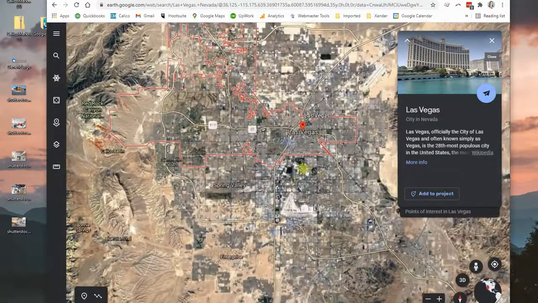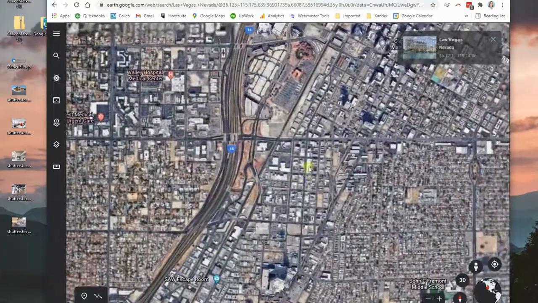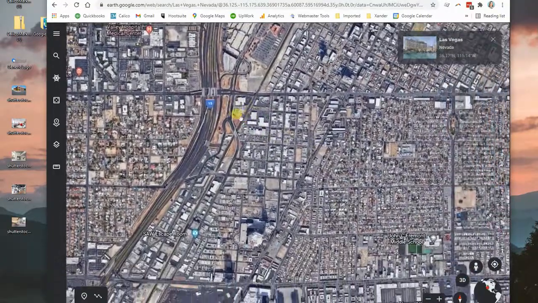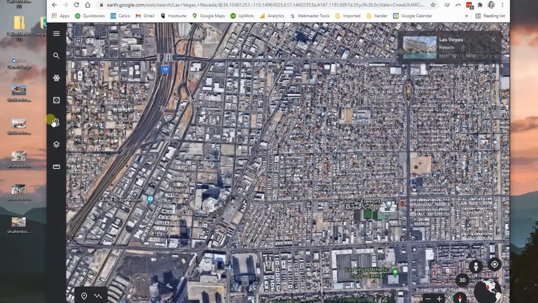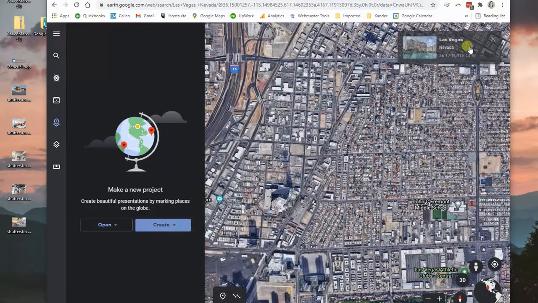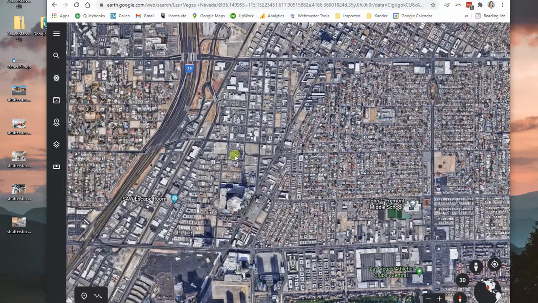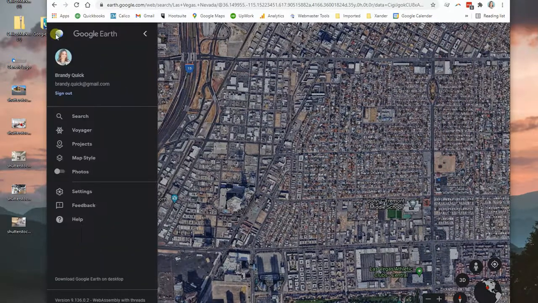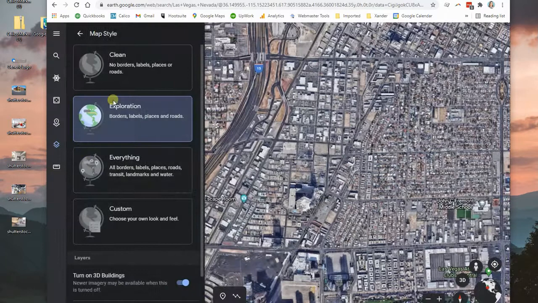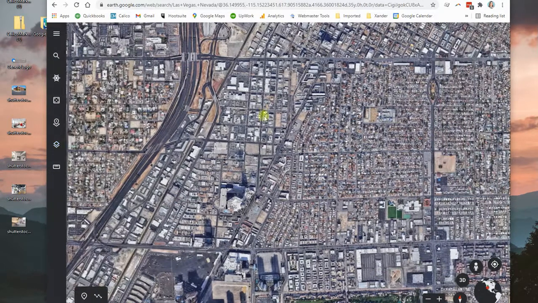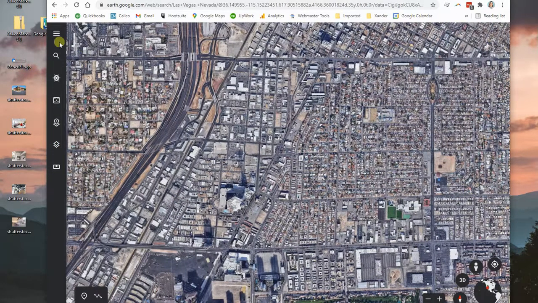And then once it's done showing me where stuff is, I'm just going to pick something at random here. Just say it's here. And let's see here. I can delete this. And I've got a really nice view here. Now, some of the things that you can do here is the map style. You can do clean. So you can make a really nice clean map here without a little icon. So this is what I usually do.